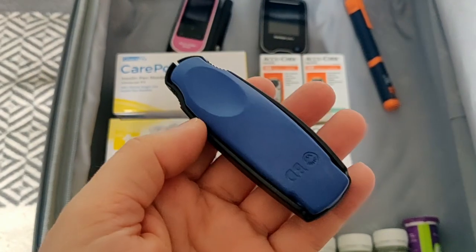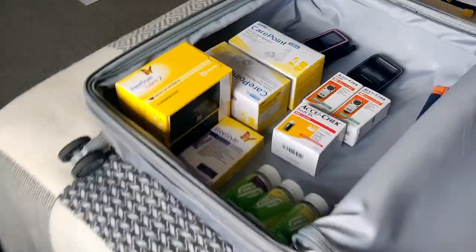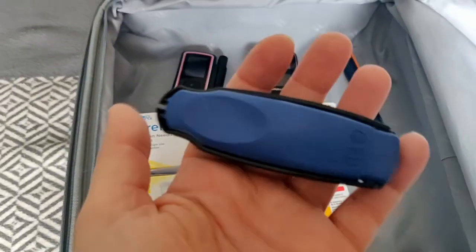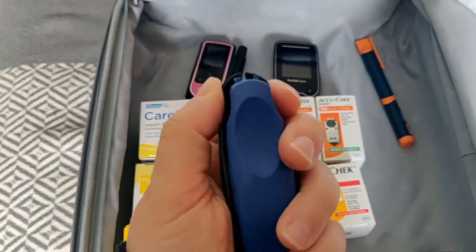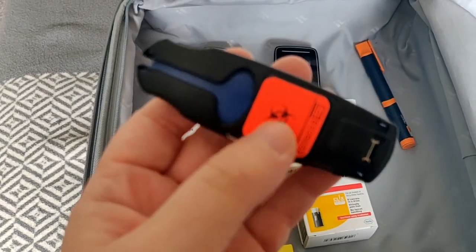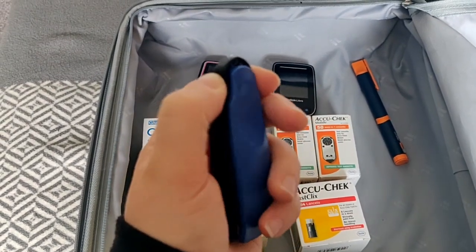And this device is actually really good, because I can't pack my whole massive Sharps box. So what do I do? Because I used to go around with like a plastic bag full of needles. This little device is so good. It actually clips the top of the needle, and then you just keep the actual biohazard part in here, and then you can throw that in your Sharps box when you come back. And then you just throw away the plastic part of the needle. So this is very handy.